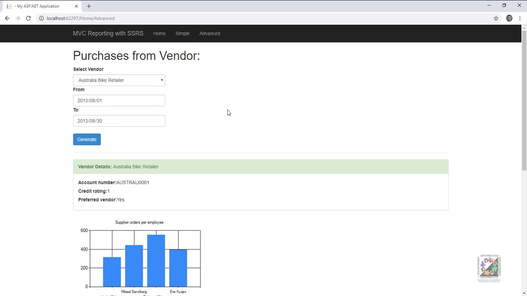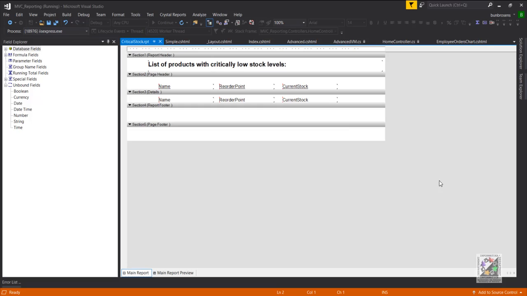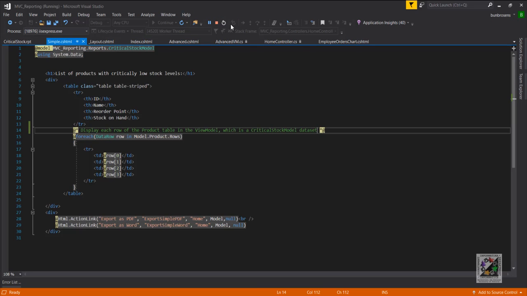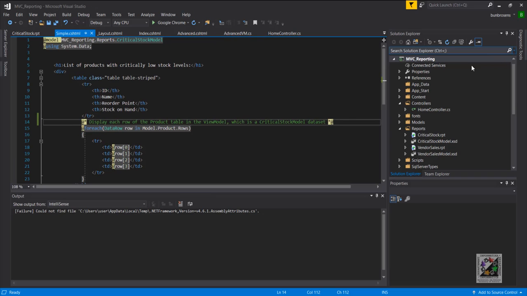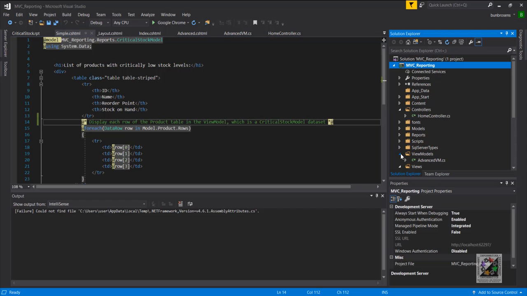So that's nice. Now you guys know what we're trying to achieve. Let's jump into the Visual Studio project. I just want to run you through that. I'm going to stop it there. So firstly, we have an Entity Framework model which was generated from the database.